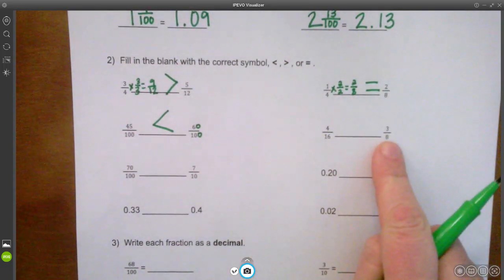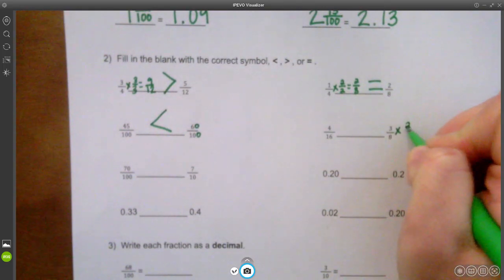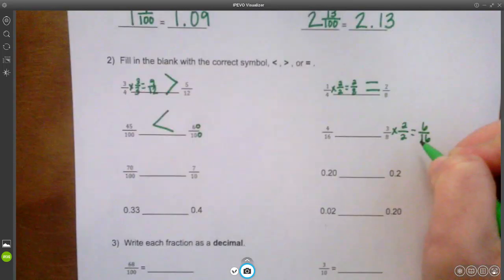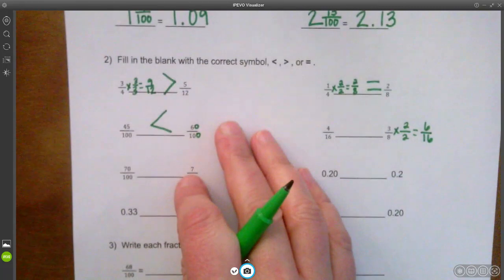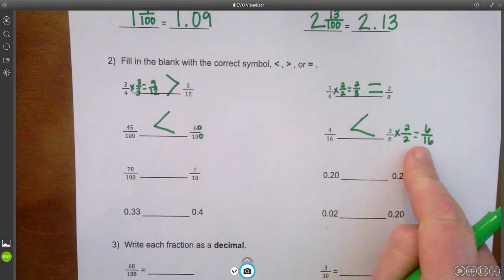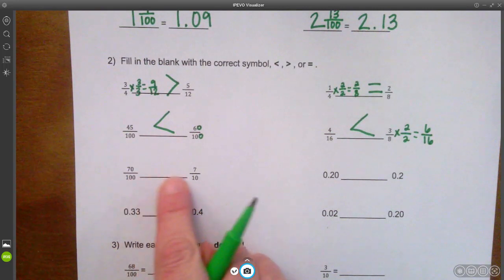Again, if the denominators are not the same, let's make them the same. If we double the top and double the bottom, I get 6 sixteenths. And now that the denominators are the same, it's easy to tell which one's bigger. Sorry, this is having such a focus issue here. All right, 4 sixteenths or 6 sixteenths? 6 sixteenths is bigger.